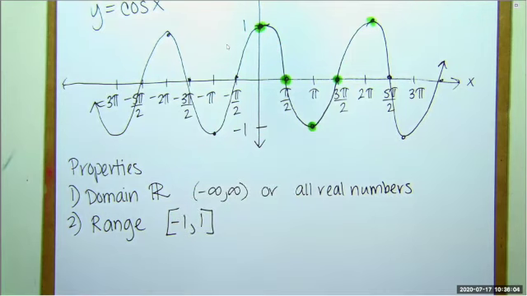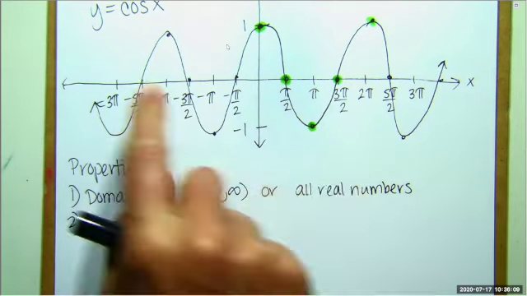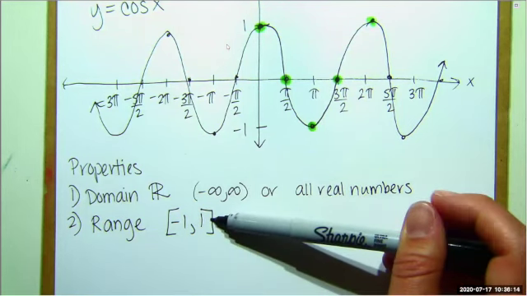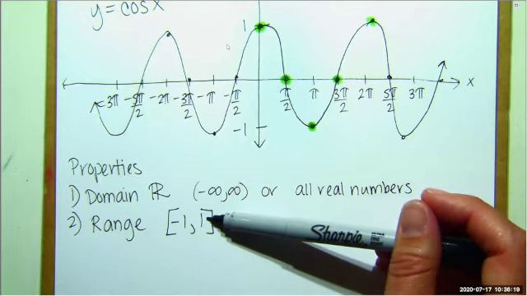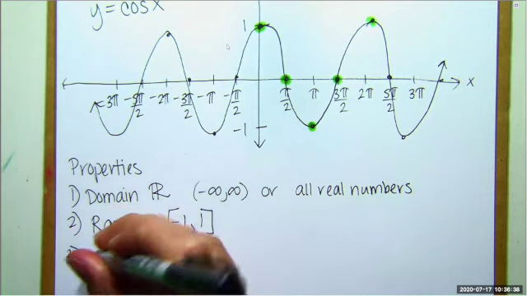We talked about this last lecture about sine. This is really useful. What this means is that no matter what angle you plug into cosine, your output is always going to be something between -1 and 1. This is a really good self-check on a quiz or a test. If you're ever asked to compute cosine of any angle at all, you better get an answer between -1 and 1. If you get something like 1.5, you've done something wrong. So you should always get an answer between -1 and 1 for any angle in sine or cosine. Our third property is that this graph is symmetric.